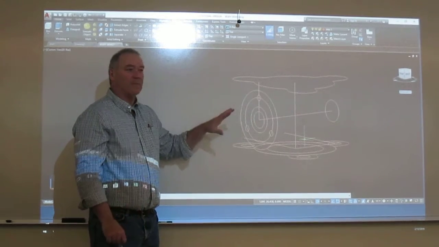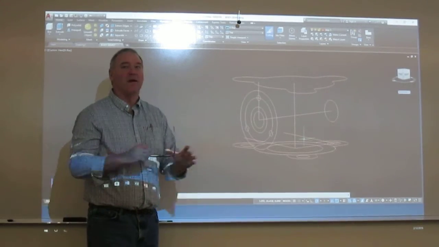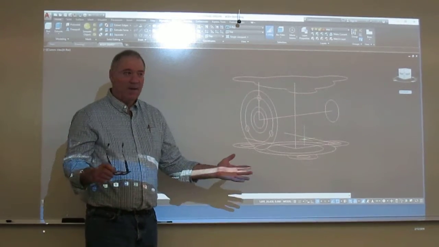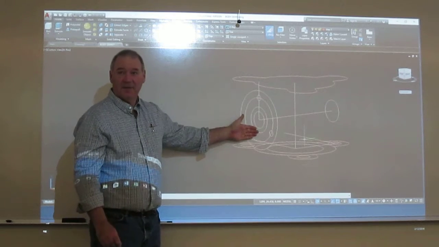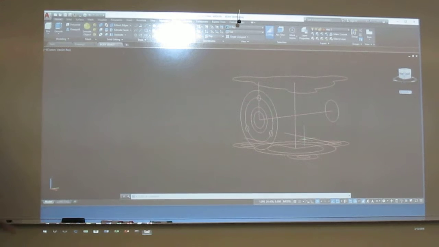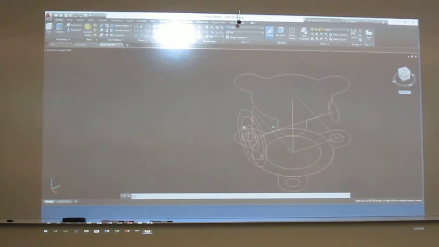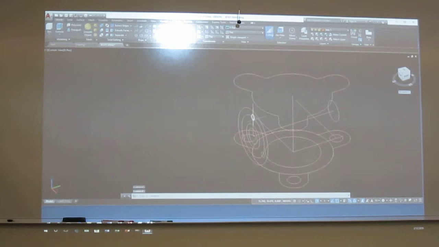But I really think what you want to try and do is stay 2D on all this stuff as long as possible. And you're going to see the advantage of that here in a second. So this is all 2D drawing. There's no 3D drawing going on at all here. We good to go? Any questions so far on what I've done? I can recreate any of these steps if you wish me to.